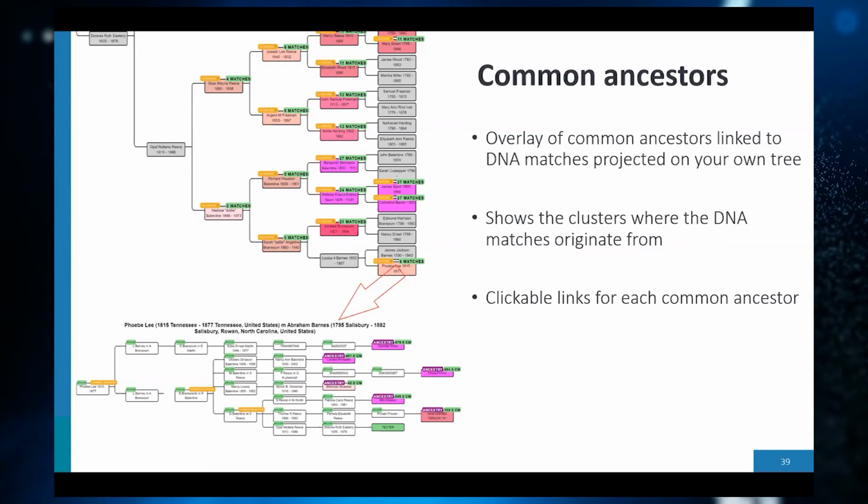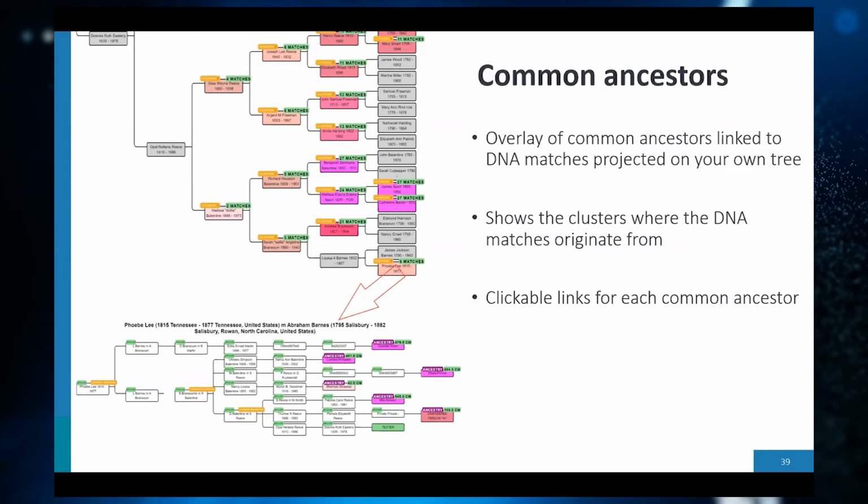I have another stupid question. No, come on. The tree that's above. Is that a tree that I have manually built in your system? No. That's the tree that was available, for instance, on FamilyTreeDNA. If you have uploaded your own ancestors as a tree, it will grab it and take the information. Okay. So that's all done automatically.